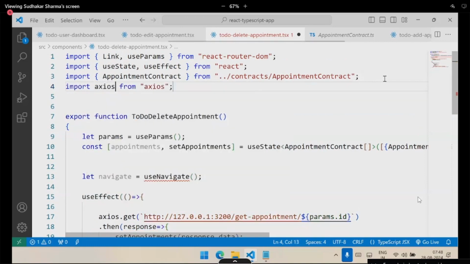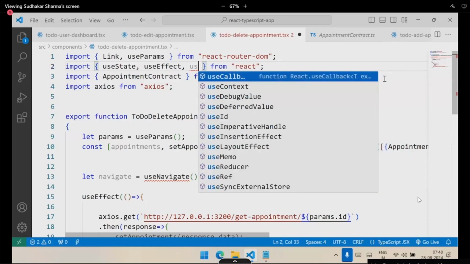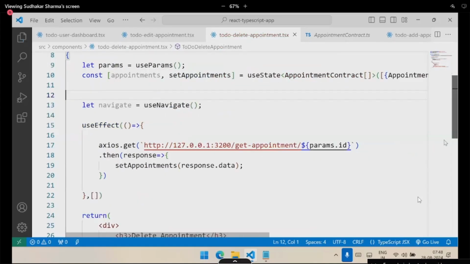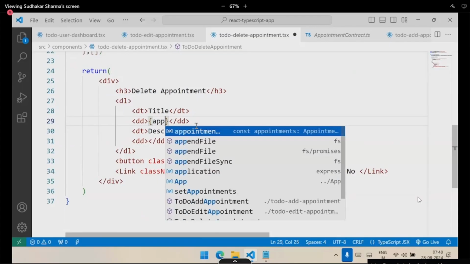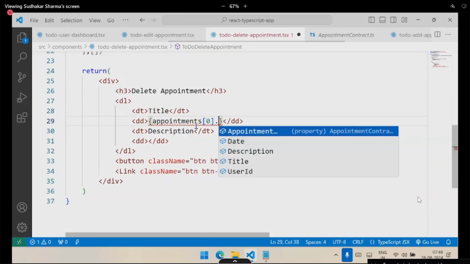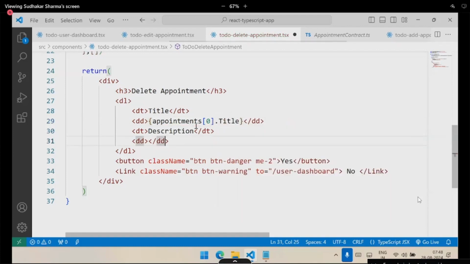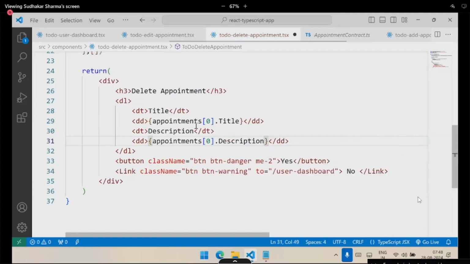And use navigate, this is from React Router DOM. That's what we need to define. Now all the appointment details must display here. That means we need to get the appointment title, appointments of 0 dot appointment title. And here we want the description, appointments of 0 dot appointment description, we want to show.